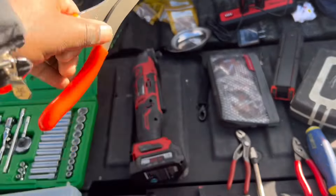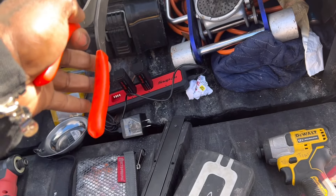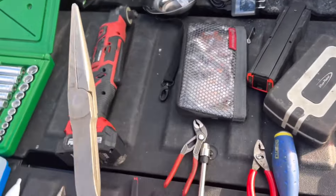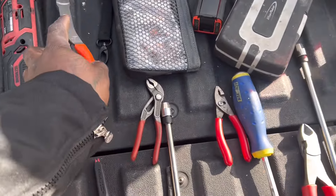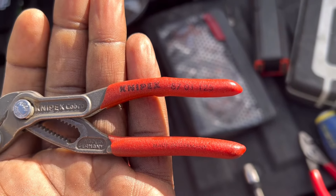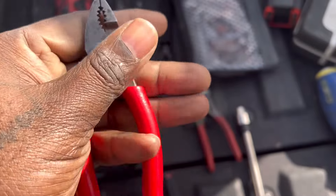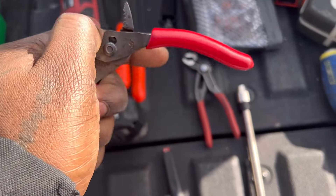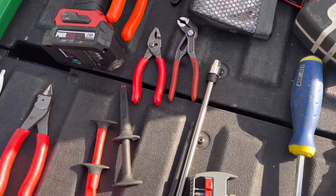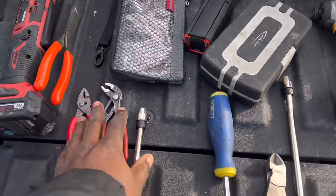Surprisingly these didn't rust up. With much use they're a lot looser than they used to be, but I actually like them somewhat stiff so I can hold a position as I get them into a tight space and manipulate them one-handed. My daily drivers are the Knipex Cobra — the 125 — and these Snap-ons, which are awesome for pulling fuses and as small slip joints. I normally keep these in my pockets depending on if the jeans I'm wearing have a coin pocket big enough for both pairs. If I have to go with one, it's gonna be the Knipex.